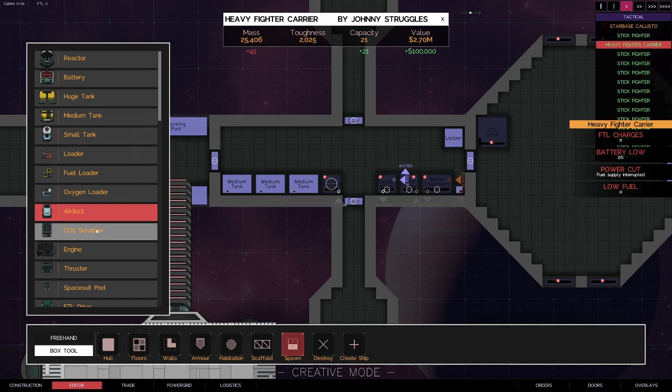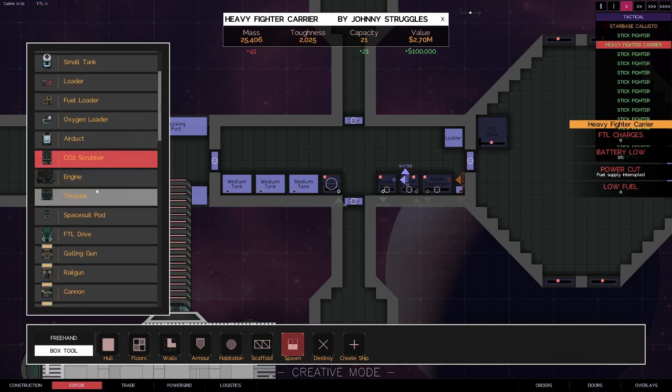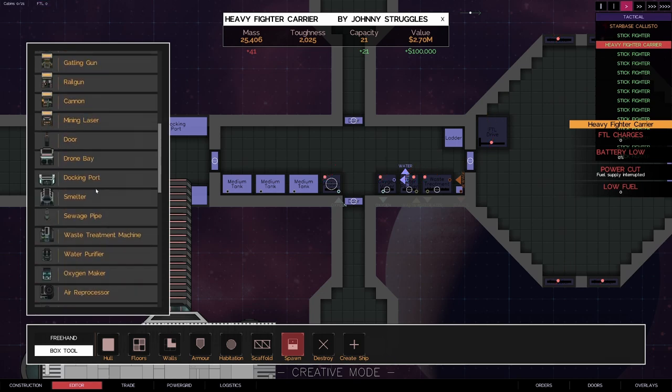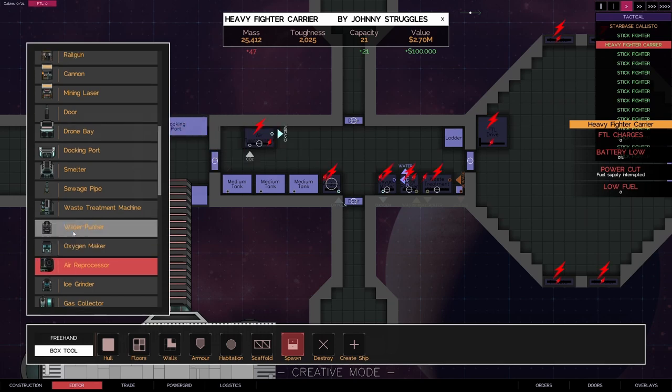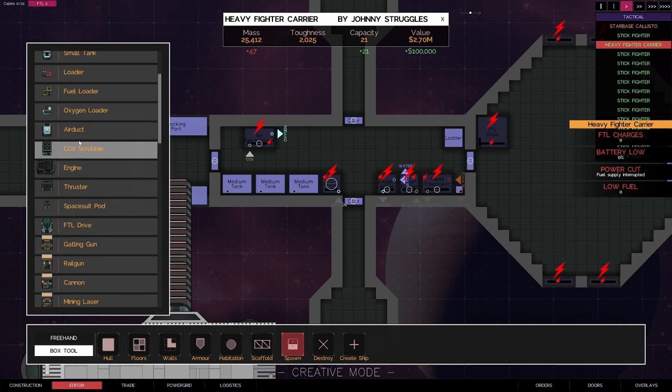Okay, CO2 scrubber. Put the scrubber here. Actually, what's the air reprocessor? Where's the port on it? Because I got to put it a certain way. Okay, so one CO2 at the bottom on the scrubber. Doesn't really matter. It's being silly. Little alignment. And then I'm just going to pipe that right into here.